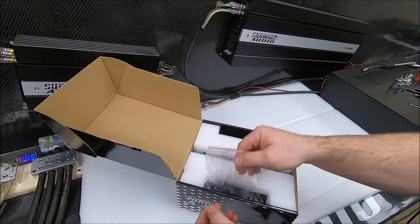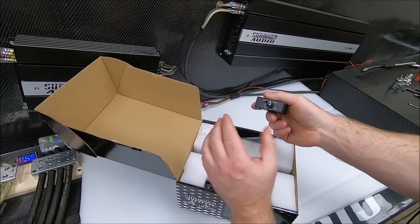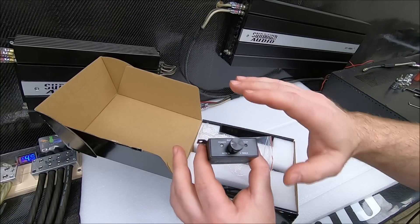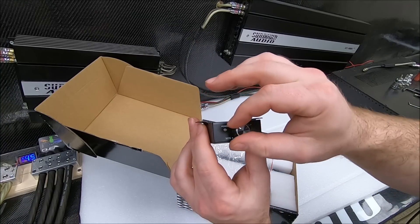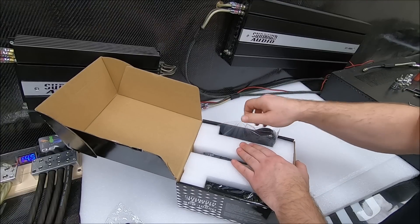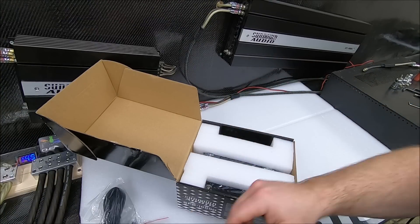So you get your decal, and we've got the remote knob. Just like on the latest 8000Ds that just came out, these have the clip light. Similar to the old SEV remote knobs, these aren't compatible with any other amplifiers — these are SFB model only. But you get the remote knob, bigger knob, nice smooth roll, with the power light and clip light right on it. You're also going to get your wiring for the remote, some wrenches, mounting screws, etc.